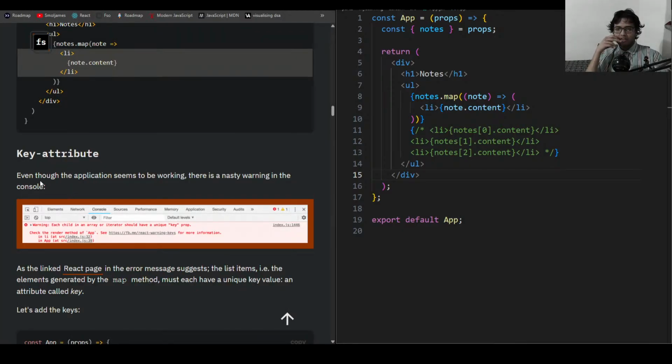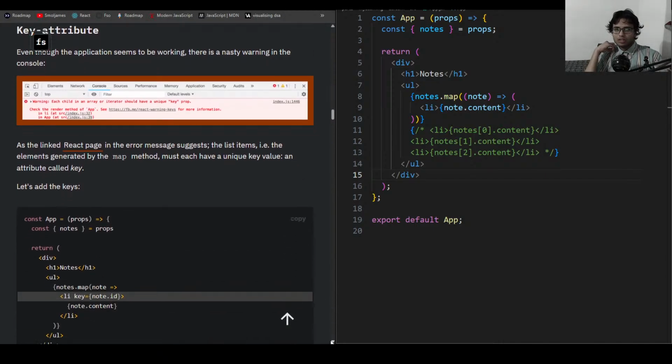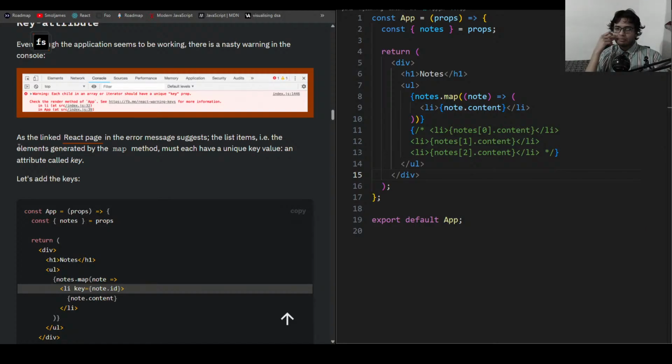As the linked React page in the error message says, the elements generated by the map method must each have a unique key value, an attribute called key. Let's add the keys.